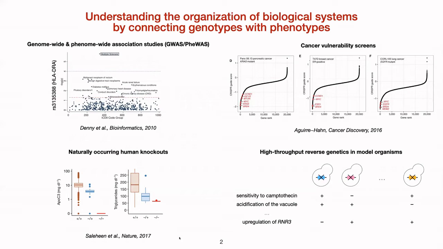All this taken into account, we shouldn't forget that the area where the most data and the most understanding about genotype to phenotype connections has been developed is in model organisms. And that is partially for historical reasons. They became amenable to genetic perturbations much more easily, and as a result, the number of tools is hugely abundant in model organisms compared to mammalian cell culture, human cell culture, or human populations. And so for all of those reasons, we have more data and we have better understanding of those systems.